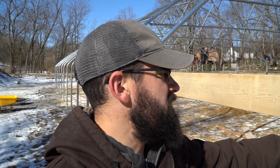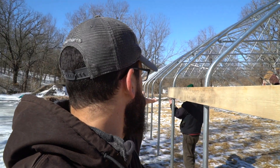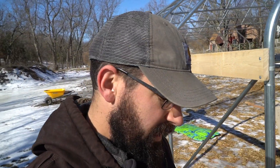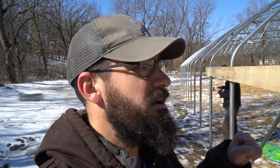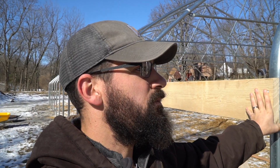Behind me is the top hip board — this is a 2x8 — and what we are doing is on each section at the bottom of the arch, we are placing it even at each arch and it is going to run all the way down. The top of the hip board is going to hold the C channel, which is just a little channel that the plastic is going to be pulled into and anchored down. This is where the plastic that goes around the entire arch of the greenhouse is going to sit, and it also bolsters the structure up and is part of where the curtains sit.